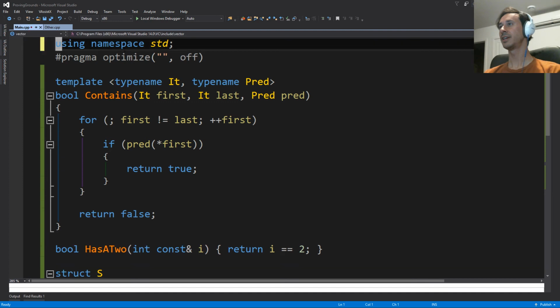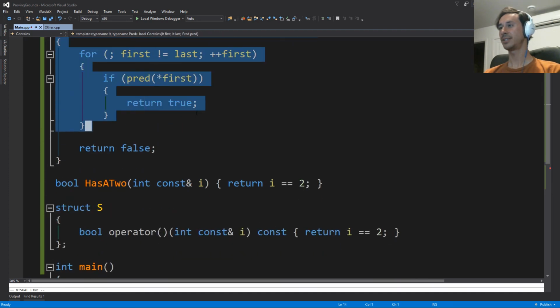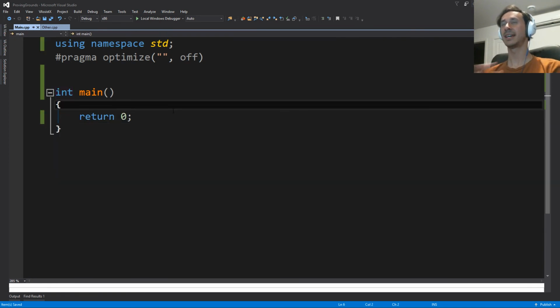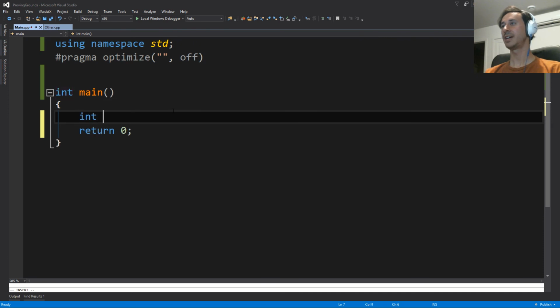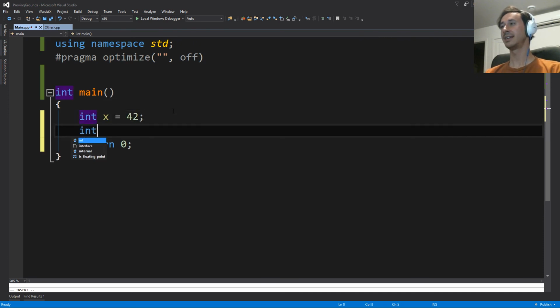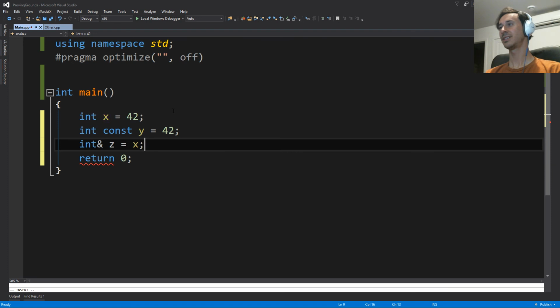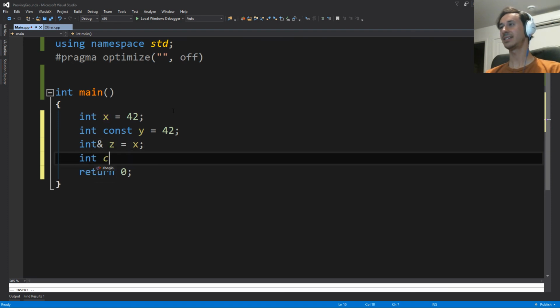So just to give a quick little reference table about these template type deductions. If you have an int x, a const int y, and what are we going to do? We're going to have an int reference z looking at x, and an int const ref. What am I going to do after z? I guess I'm going back around to a.